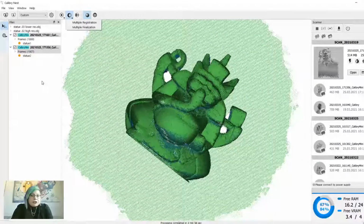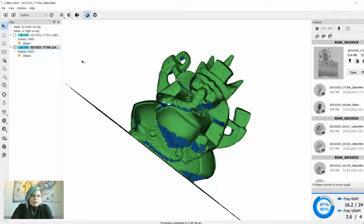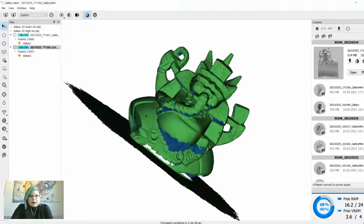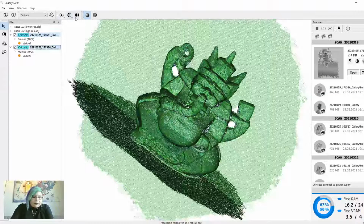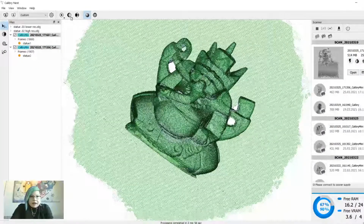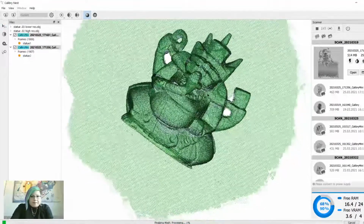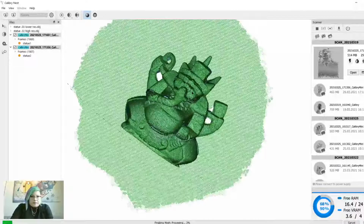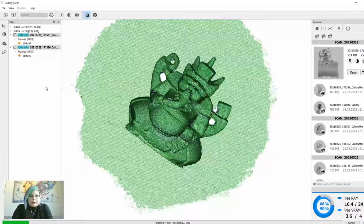You can run both registration and finalization. Registration just cleans it up a bit more. If, for example, after registration finalization of each result, we see that there's still kind of some junk floating around, we can run that multiple registration algorithm again. Since the results came out quite crisp and clear and they look pretty nice, I will actually go ahead and just run finalization to combine them. So I'm only just combining these two. This could take a couple of minutes if, of course, you are combining, I don't know, 3, 5, 10 scans. It can do that, but it would take substantially longer.